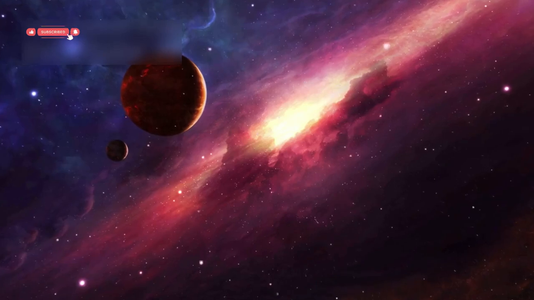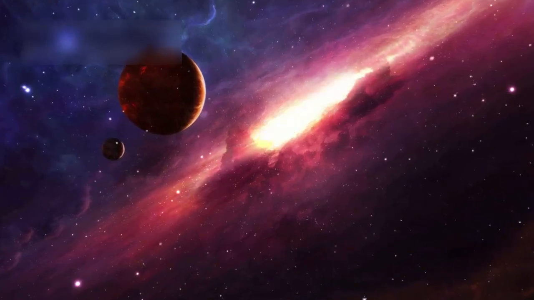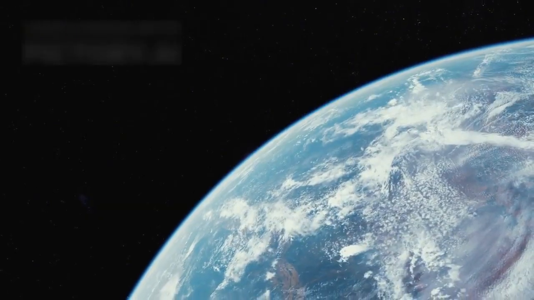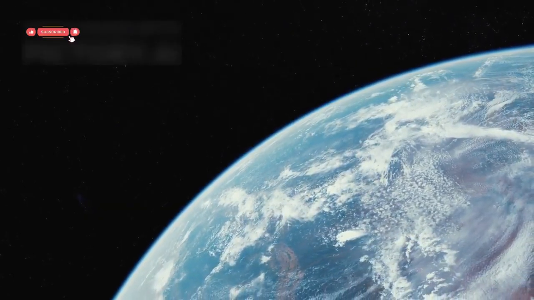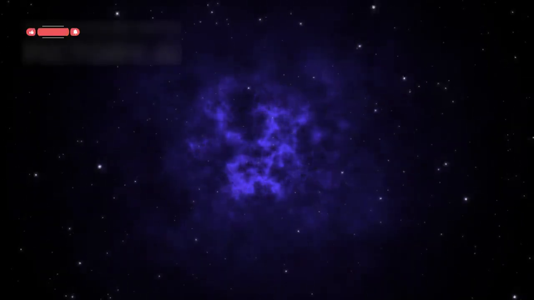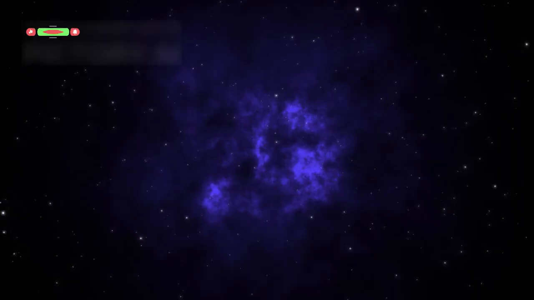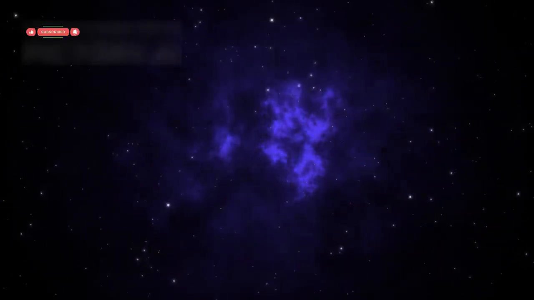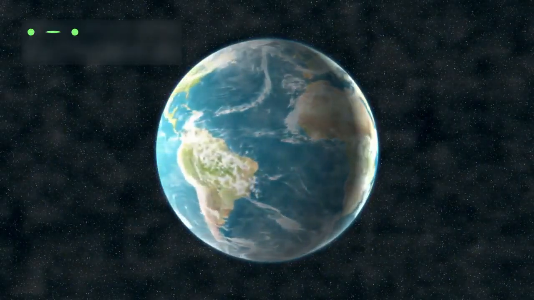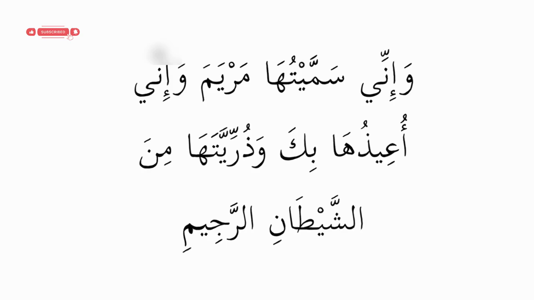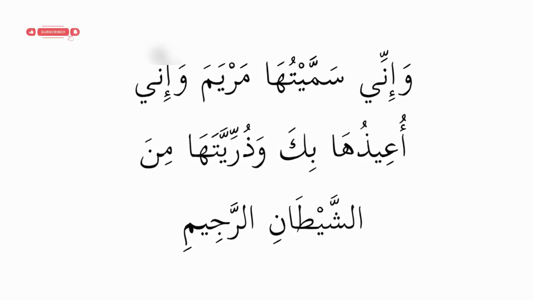In 1990, as Voyager 1 was leaving the solar system, it did something very special. NASA commanded it to turn around and take a picture of Earth from 4 billion miles away. In that image, called the pale blue dot, Earth appears as a tiny speck of light in the vastness of space. That single photograph became iconic because it shows our world's fragility and smallness. Astronomer Carl Sagan famously called it the pale blue dot in his book, using it to remind us how delicate and precious our planet is in the cosmic ocean.